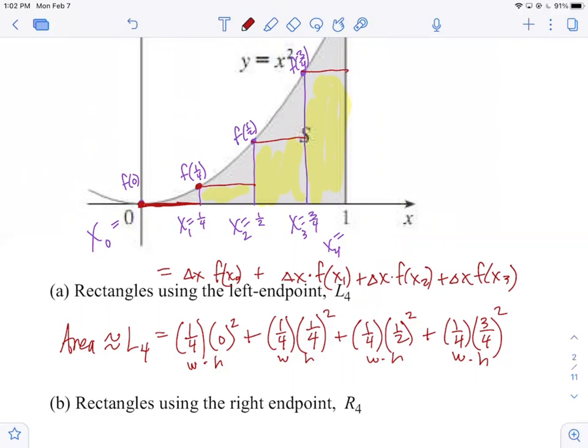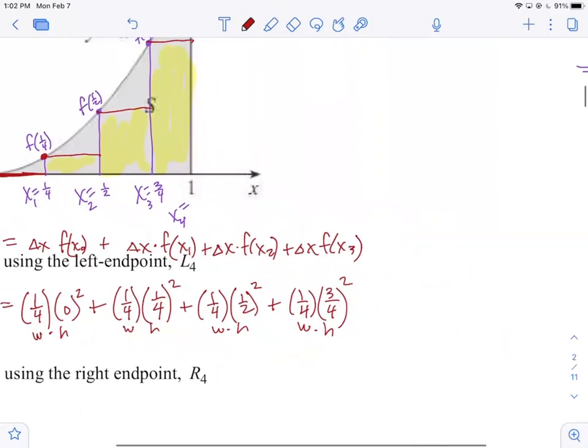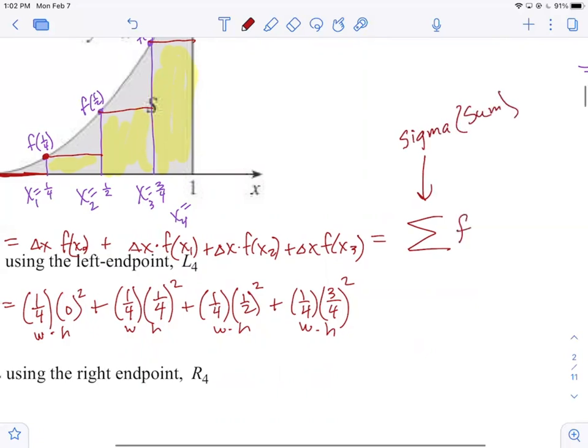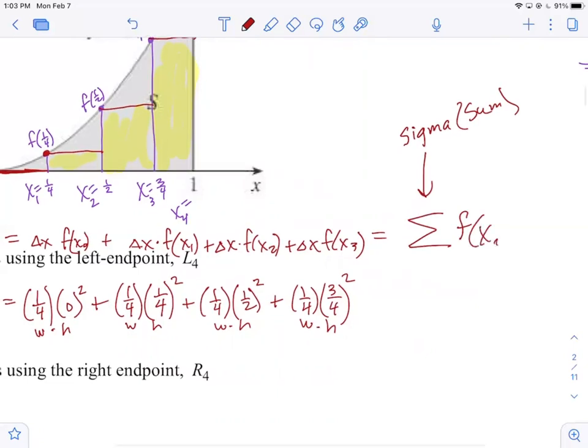But now, if you watch the video, you know sigma notation, which looks like a E, it's the capital letter for S. We have a sum of things that have a regular pattern look to them. So we can either expand or condense it using summation formulas or sigma notation. This ends up being the sum sigma, or actually I usually just draw it like this. That's the capital S in Greek, okay? Which in this case means sum, okay? And it's going to be f of x sub i times delta x.